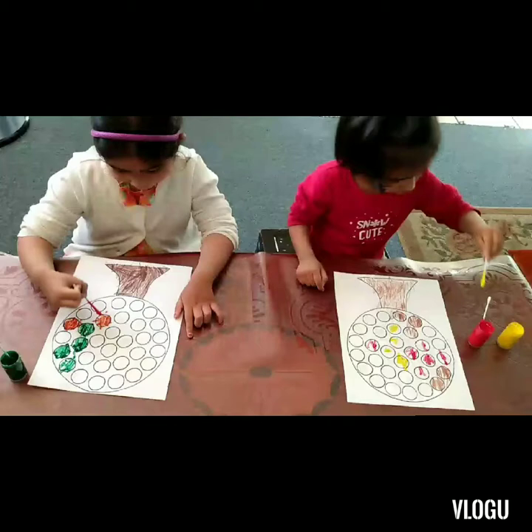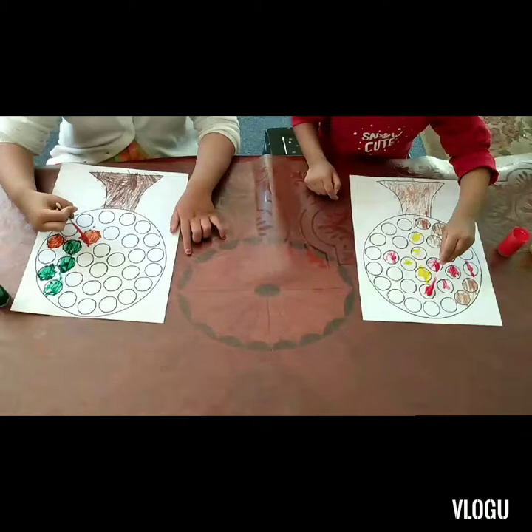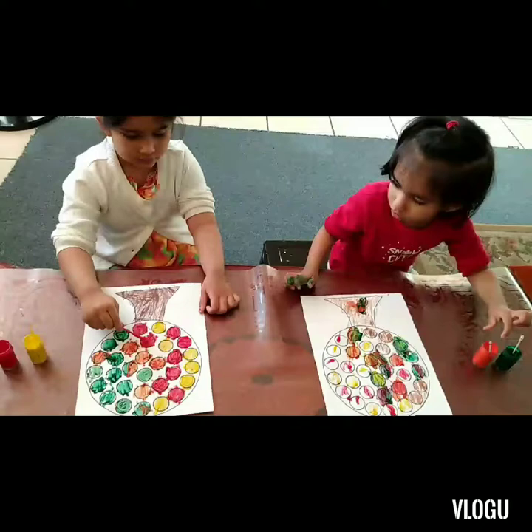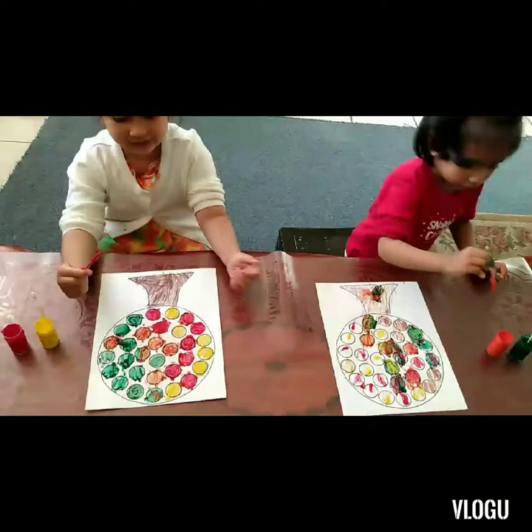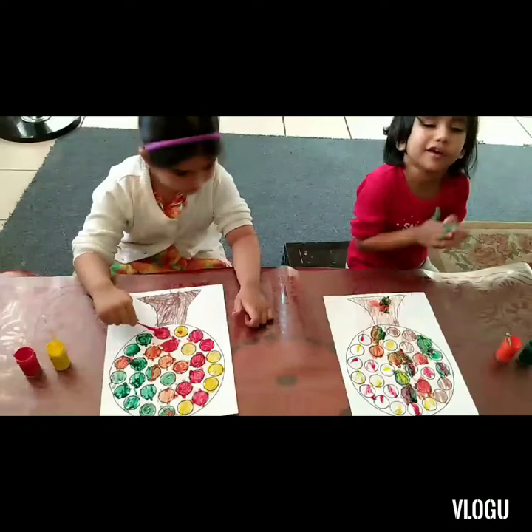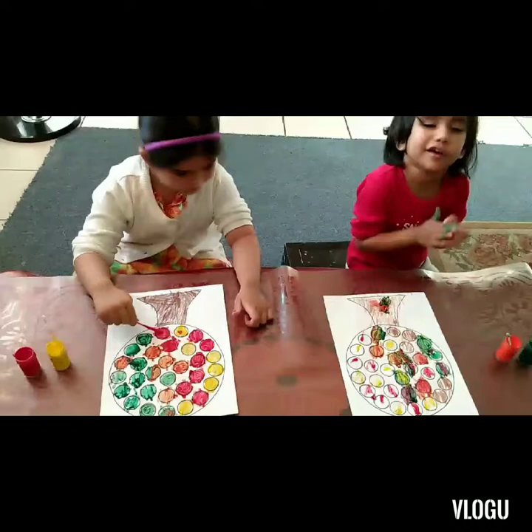Are you gonna walk by yourself? Yeah, look — so colorful! Yes, we can switch and rotate the paint colors. That looks so colorful, your tree, Aiza! Yeah, there's different types of colors. What colors do you have on your paper? Red, yellow, green, orange. You're having fun mixing the colors — looks nice!